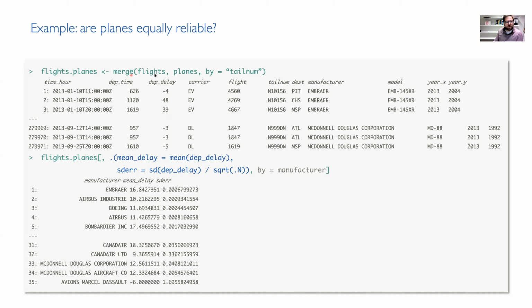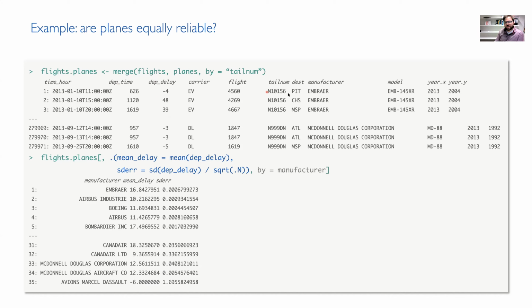Okay, so we can merge the flight information with the information about planes. And now I give this additional argument. I tell the merge command to use this column, tail number, to match the rows. If I do that, then I get also my flight information about the delay, about the carrier, and so on.